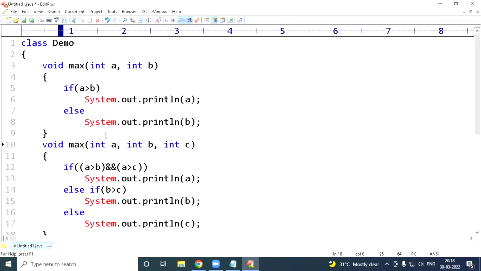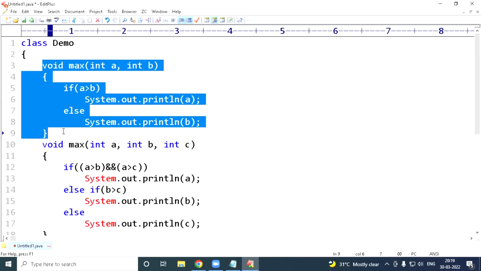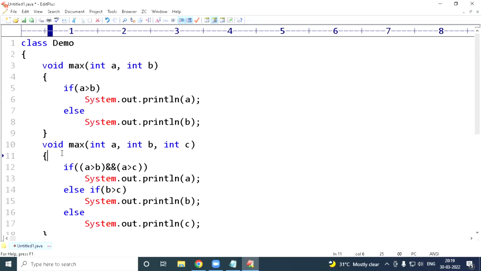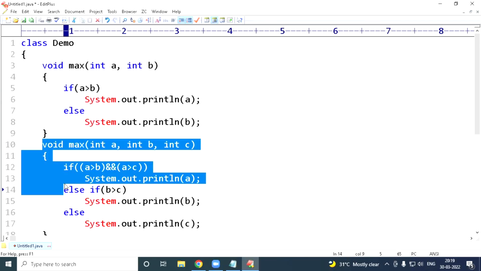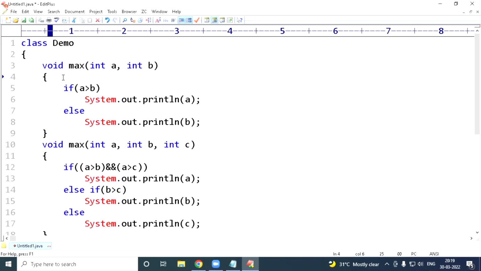Poly means many. Morphism means forms. Polymorphism means many forms. Max method has 2 forms. What is it going to perform? It will find the maximum of 2 numbers. And this one will find the maximum of 3 numbers. See, that is also maximum it will find, this is also maximum it will find.